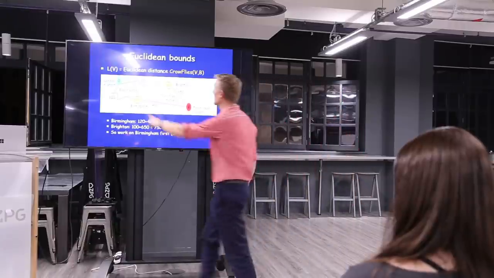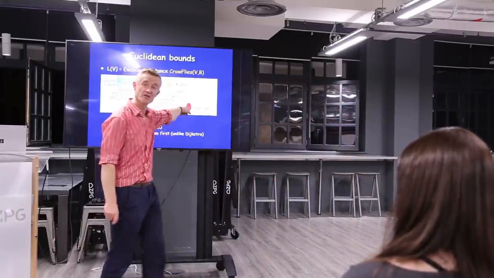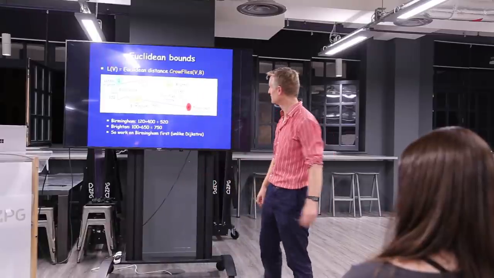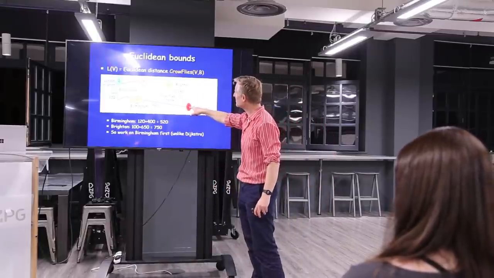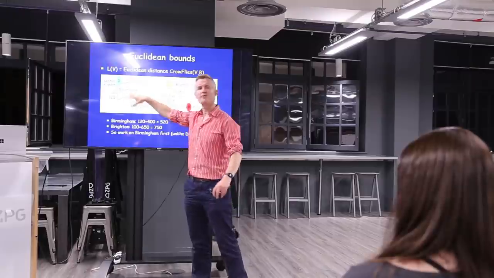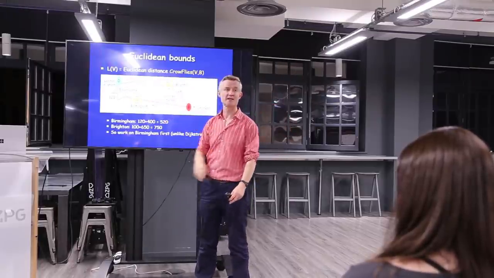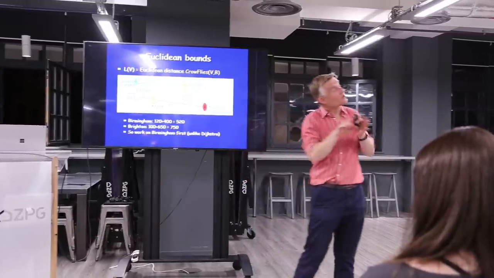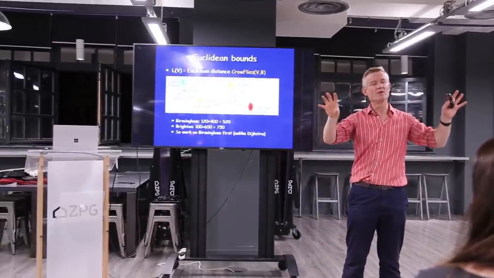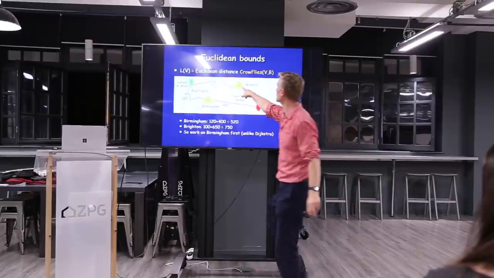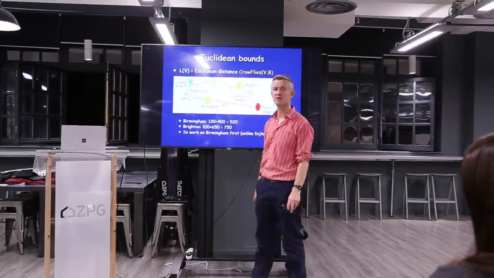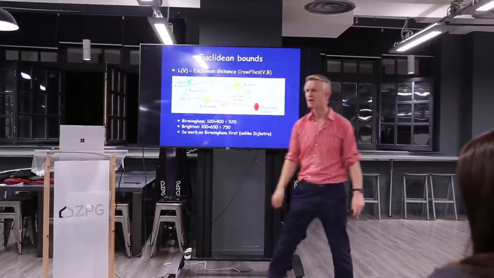Okay. So, let's just see how this goes. Supposing I want to go from London to Troon. Troon is a town near Glasgow where I used to live. And supposing I've already explored some direction. I've already explored as far as Birmingham and Brighton, and they're yellow. So I know that there is a path of length 100 to Brighton. I know there is a path of length 120 to Birmingham. Okay, now what?